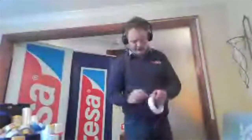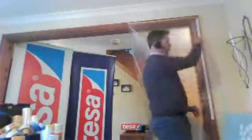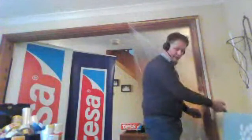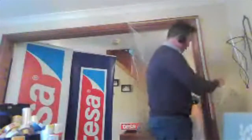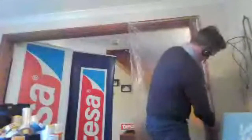It's also got this nice what we call a finger lift tab, so it's very easy to lift off. So what you would do is have your polythene, and you would apply the tape to the wall, and then you would come along and take off the cover sheet or the liner. You can either do that in one, or you can do it as you go. Effectively, if I just pull this away and pull the liner off, I would then adhere the polythene to the tape, and that holds it securely, and you can actually see it's nice and tight now. So that would hold it there.